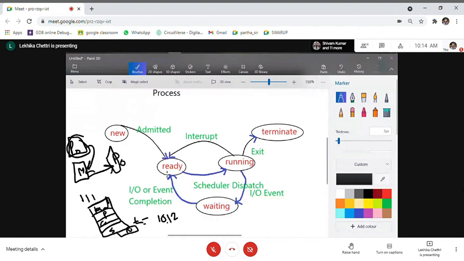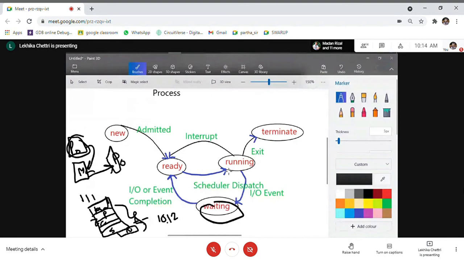Let us say, which process can we say? Okay, printer. So you're currently running the process, and now you are giving control P, but that printer is being used by somebody else. So from the running state, it will enter into the waiting. It will wait for the printer to be free. Once the printer is free, remember, it does not go to running. It has to enter into the ready state and update its current values. Now I have come from waiting to ready, then ready will send it to the running state.